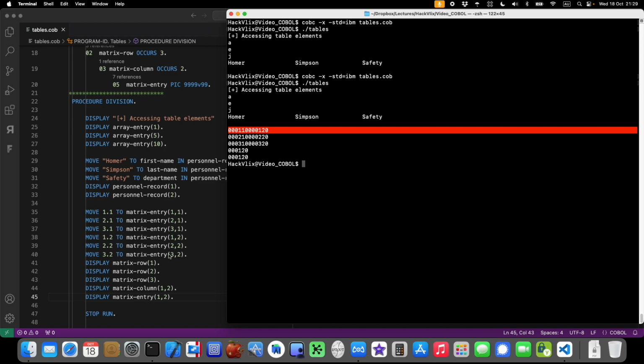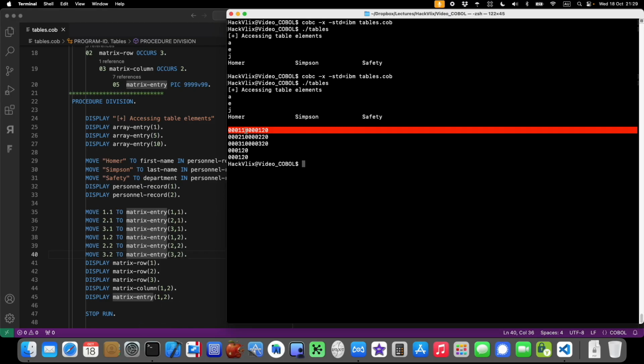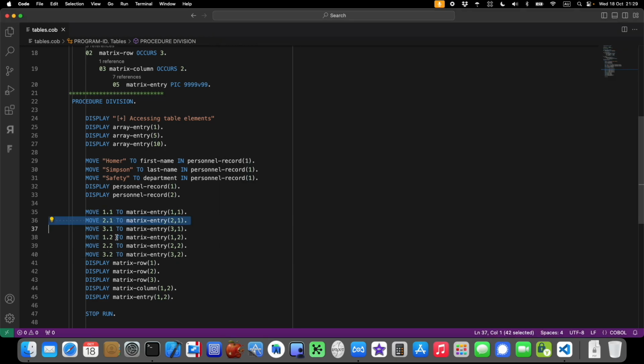So row 1, I should get this entry here. And yeah, that matches these 2 entries here. In row 2, I should get this entry and this entry.